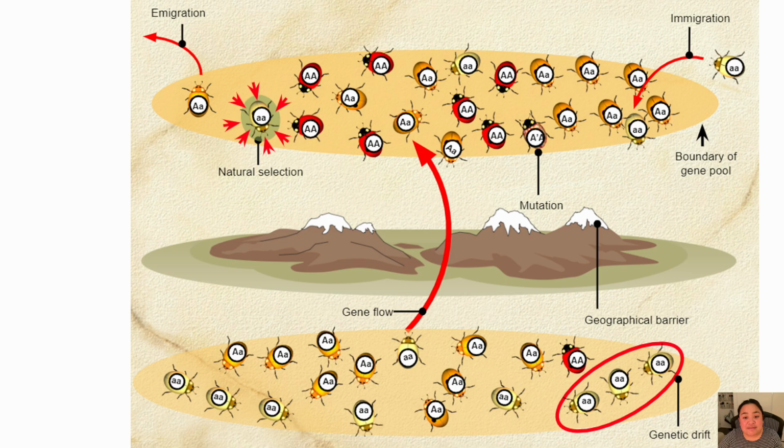There are a number of evolutionary processes that can affect allele frequencies and cause evolution of species. We're going to cover them in more detail in other videos, but here's a quick overview of them. In the evolutionary process of natural selection, some alleles give an individual an advantage in the ability to survive and reproduce. As a result, those advantageous alleles become more common in the gene pool.